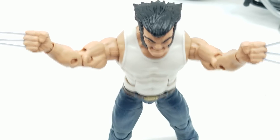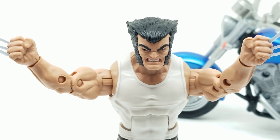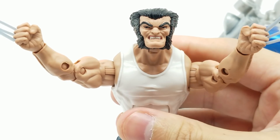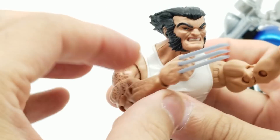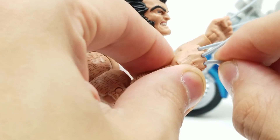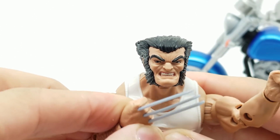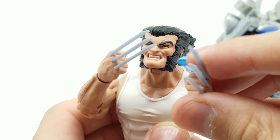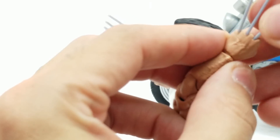Let's bring it down just a little bit — look at this, that looks so awesome. Let's bring the head up a little bit so he's staring at us. Let's fix our little — I'm going to pull this bad boy out so I can get it just a little bit better. There we go. Let me bring that one in and in a little bit. I don't want to take them all off right now.